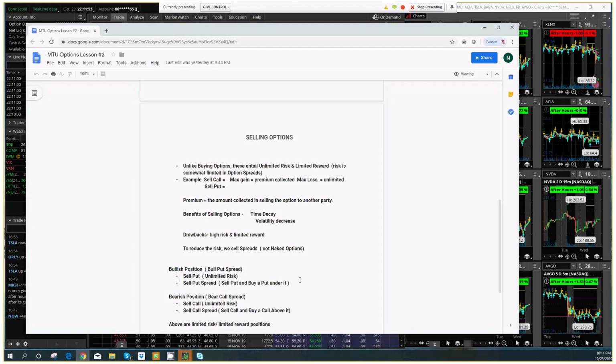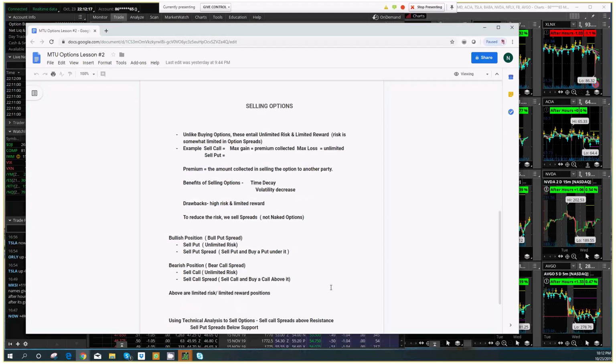Now, I'll be guilty of saying that sometimes intraday, I do take some naked option positions, but generally speaking, at the end of the day, I cap off everything. I never leave any risk overnight to the best of my ability. I might do really wide spreads, but I'll always have some garbage protection just in case. So again, I'm not saying go and sell options naked. Do not. It's not a good thing to do. You will get burned. I have gotten burned from it. So again, let's look at some examples of what we do.